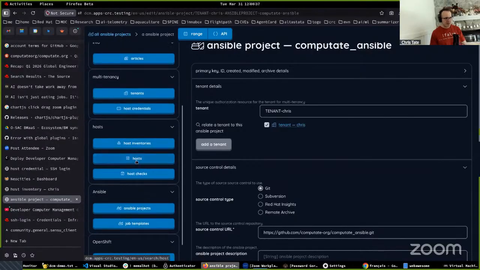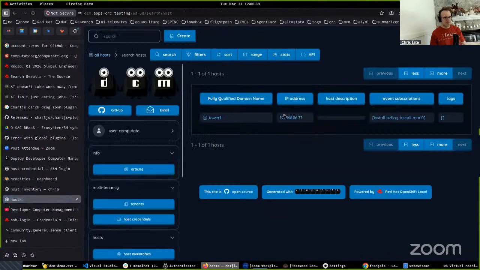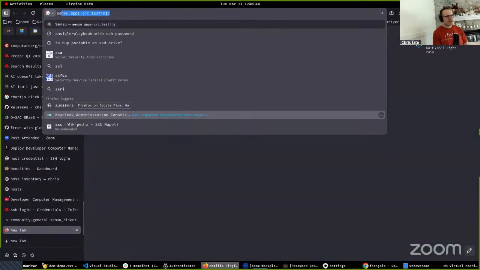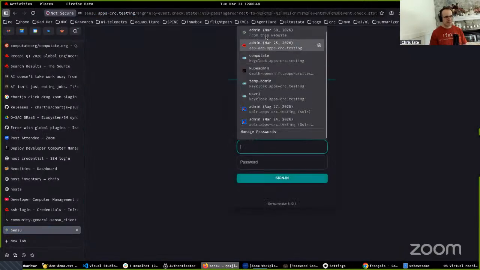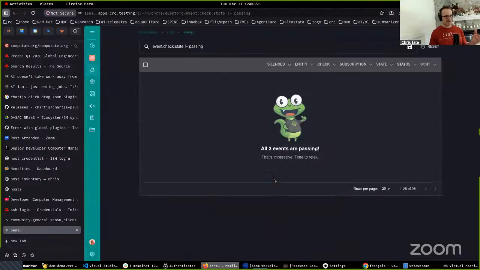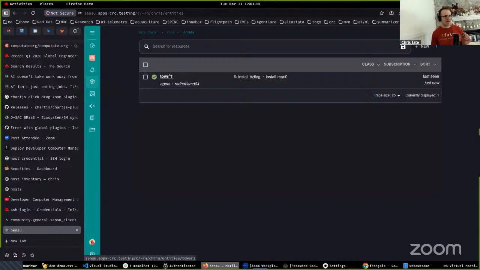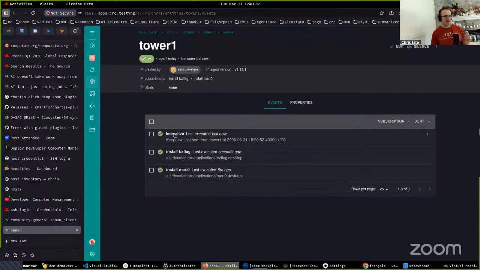So when I set up my host, Tower 1, what happened was there's this Sensu app running in OpenShift Local, and that also gets installed when you follow my instructions for data center management. And in entities, it registers Tower 1, and it can run commands to check if something is installed or not. And that's how this works.